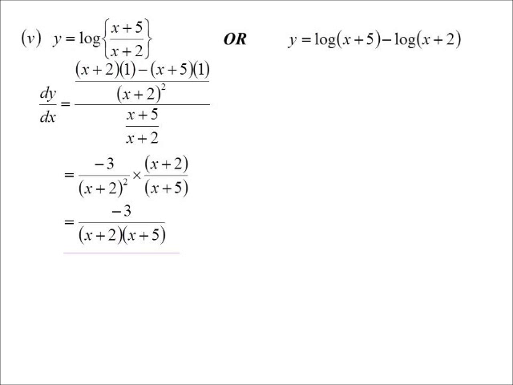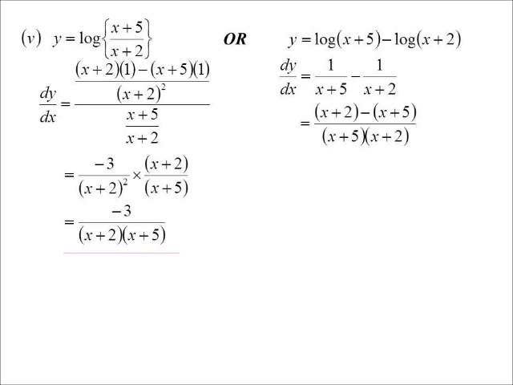A lot of places I could make a mistake in the algebra there. If I was to use my log laws, then I would separate them into two logs. You've got log x plus 5 minus the log of x plus 2. Differentiate each of those. And again, depending on what we're using the derivative for, that might be good enough. But I could keep going. Algebraic fraction, get a common denominator, and we do come down to the same thing. And in fact, maybe with a division one, the second method is easier from the point of view of spots where we could make a mistake. But once again, it's just personal preference, how you would prefer to go.